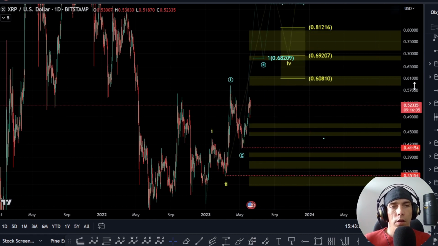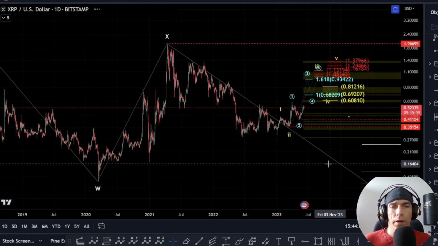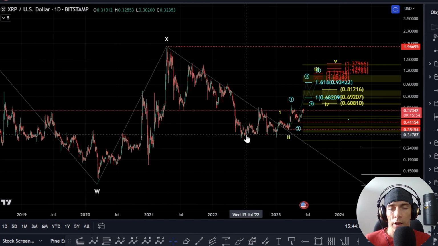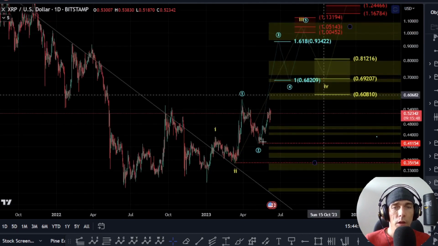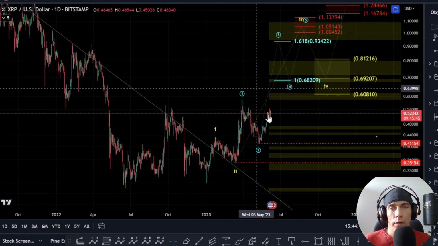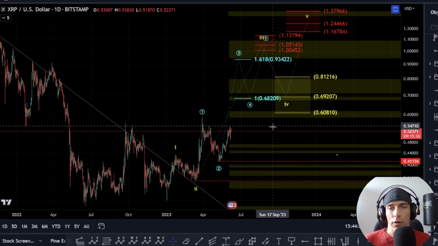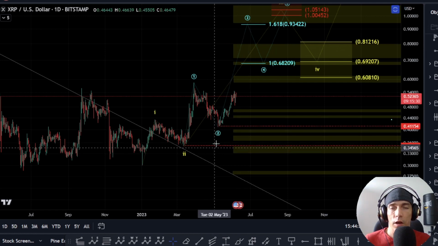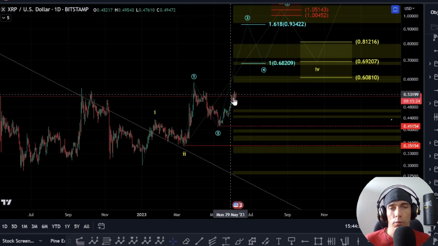Now, another way that we could look at it is that we could argue that this move is actually completed, because though we haven't come down to this 0.618, we do have a 3-wave move here. So now if this Y wave is actually really short here, what we could actually see is price start to move away from this area. So I'm just being mindful that because of the current structure we have here, we could actually have a series of 1s and 2s. Now the key thing is here, we'd want to see a nice strong impulsive move to the upside towards this 93 cent to actually confirm this. Breaking down below this 41 cent region would actually invalidate this count. So we do have the potential of this being a 1-2-1-2, but we need to see price action actually follow through if this is the case.